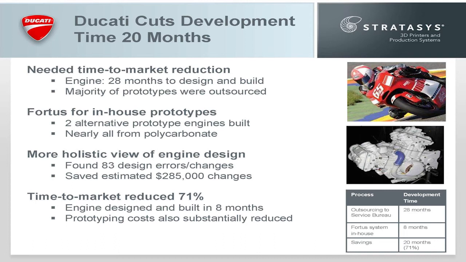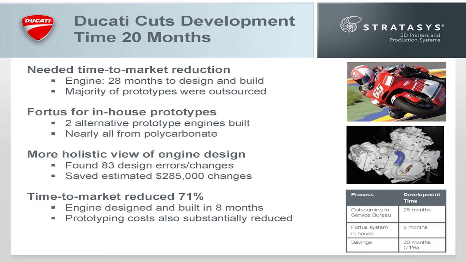Conceptual model. This is an example of a conceptual model. This is Ducati. They're a manufacturer of racing and racing-inspired motorcycles that has amassed a string of World Superbike Championships. Ducati needed to reduce time to market for new products. Rapid prototypes were used in the past, but they were built mostly by service bureaus, which caused delays.